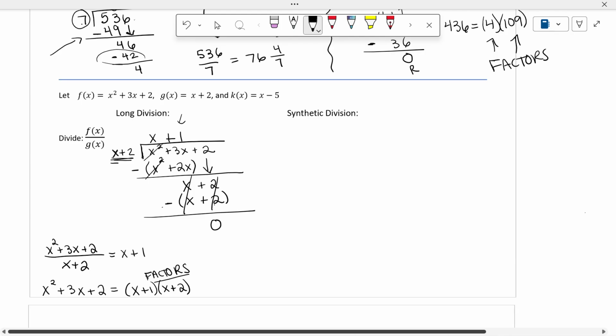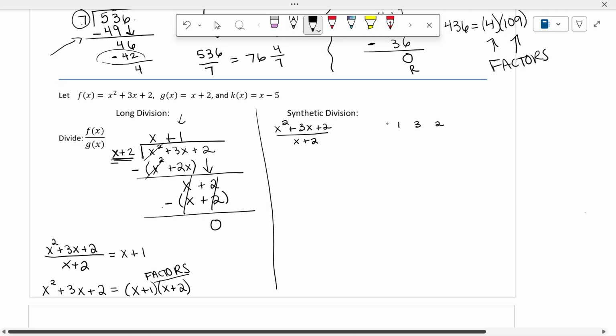Okay, now to show you synthetic division, which is just an expedited way to do the long division. It's kind of slick. So, for synthetic division, here's the setup. We're going to take the dividend, so what's on top, I'll write this right here. This is what we're taking, and we're dividing it by x plus 2. So the coefficients of x squared plus 3x plus 2 are going to be laid out like so.